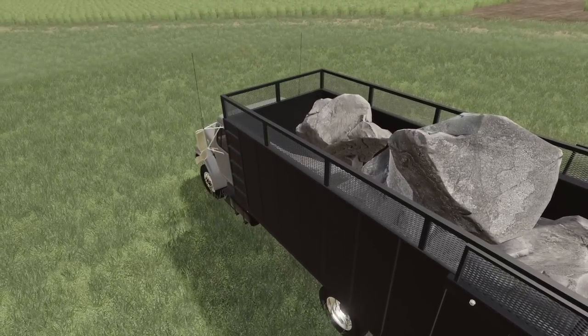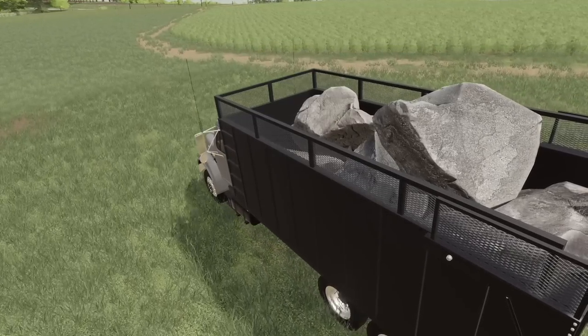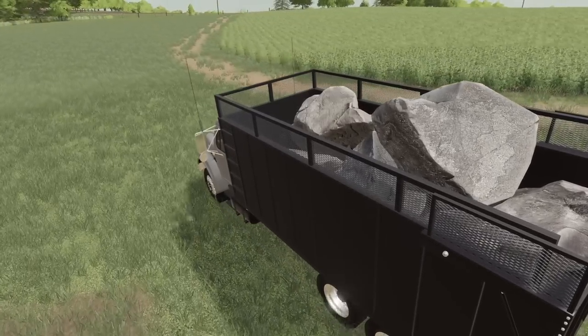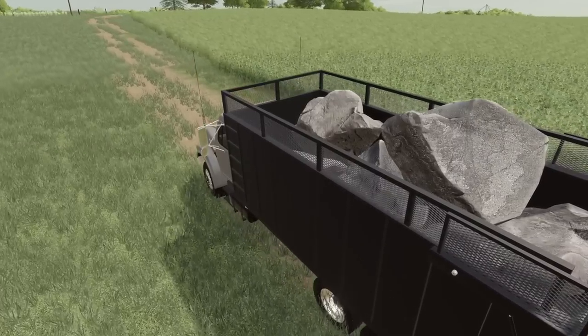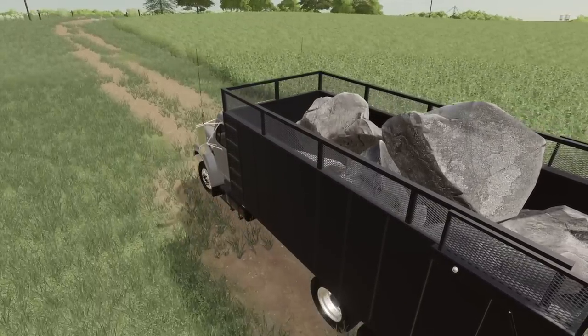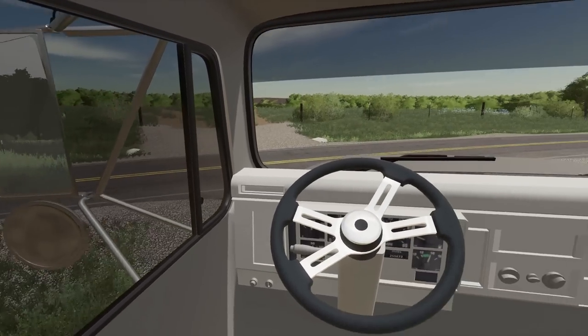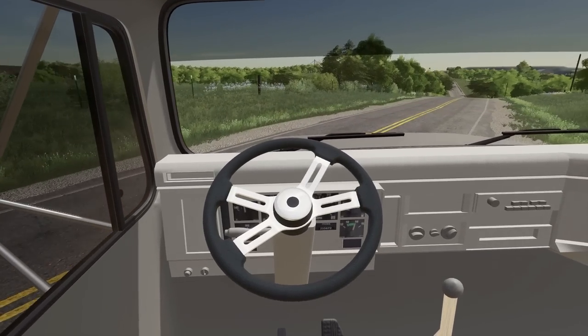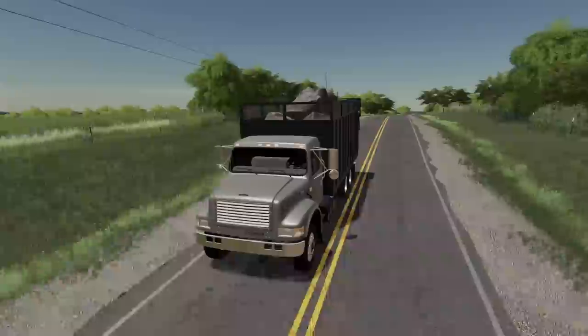We are extremely overloaded. So I borrowed the neighbor's basically payloader to load these up. Oh my goodness, I think I'm gonna destroy my brand new box I just created for this thing. Wow, am I overloaded. Gotta go very carefully back to the farmyard here.